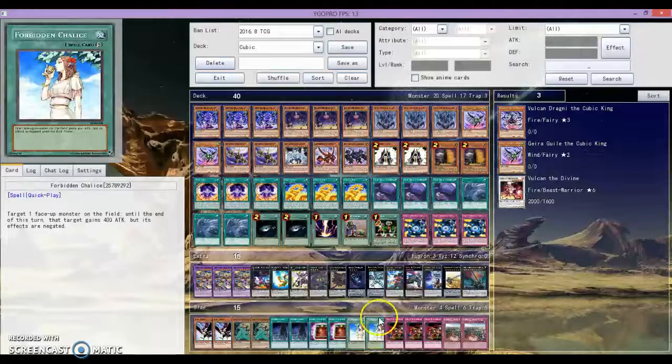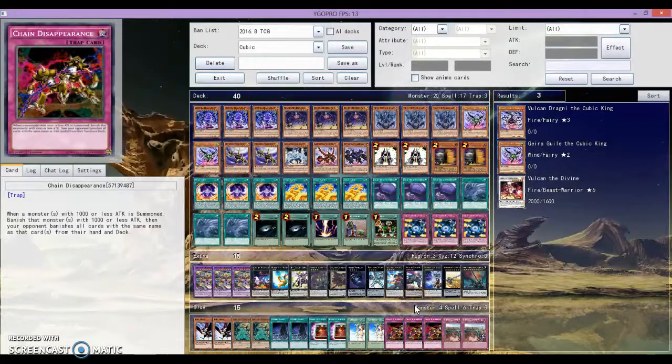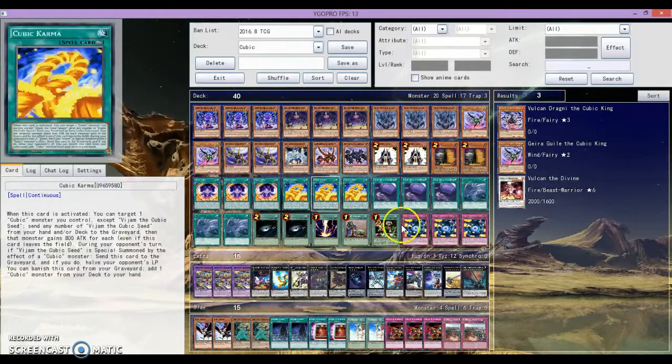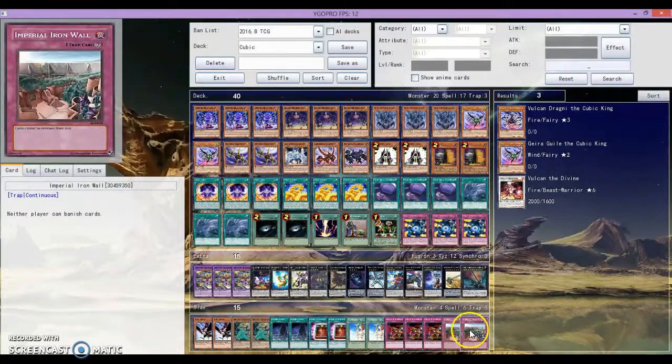And then for going first against Zoo, we have the 3 Chain Disappearance because you really want to hit that rat. And then 2 Imperial Ironwall for Infernoids. This can hurt you a little bit because you need all your spells and traps banish. But you can Twin Twister it if you absolutely have to.